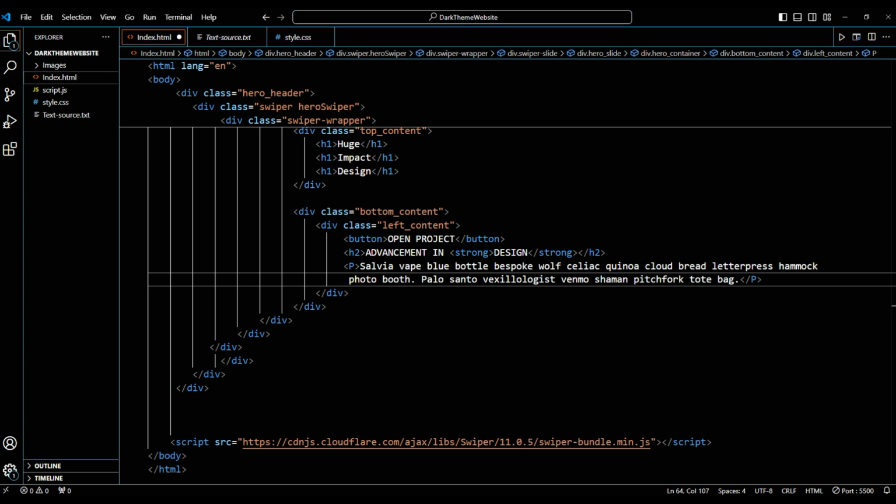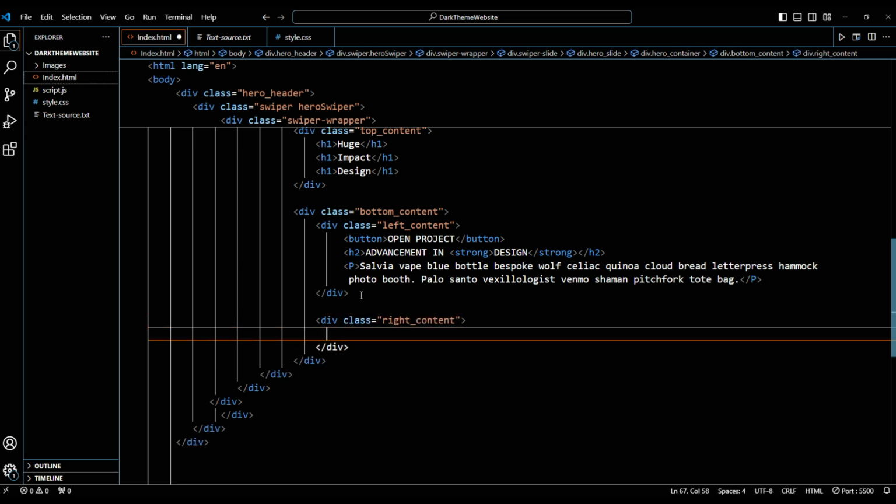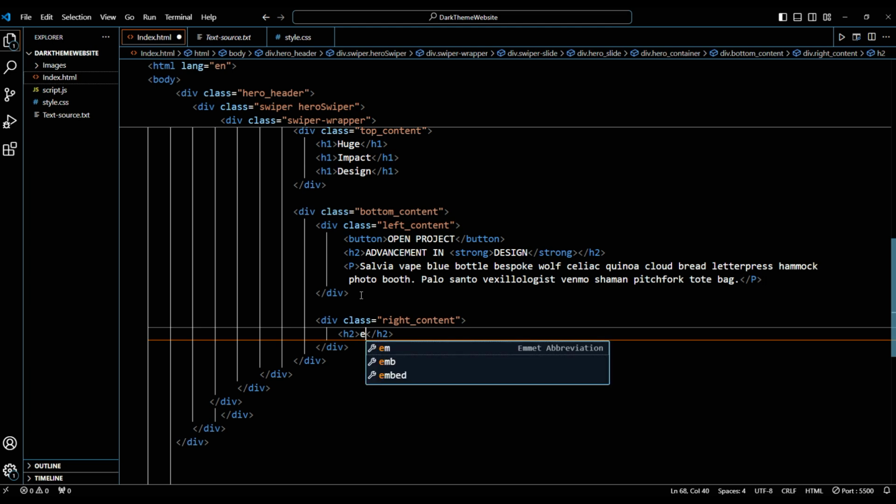So we designed our left content. Now we have to use the right content. The class name needs to be very simple so that we can guess what we are going to design.